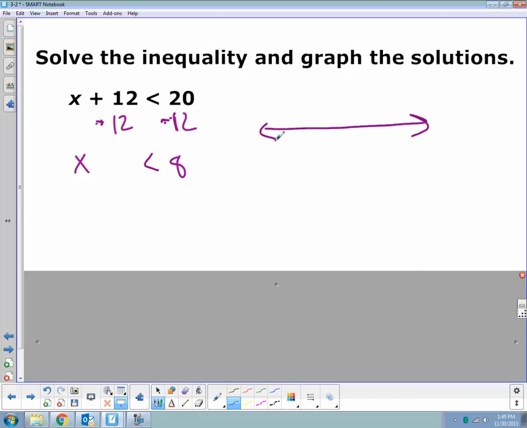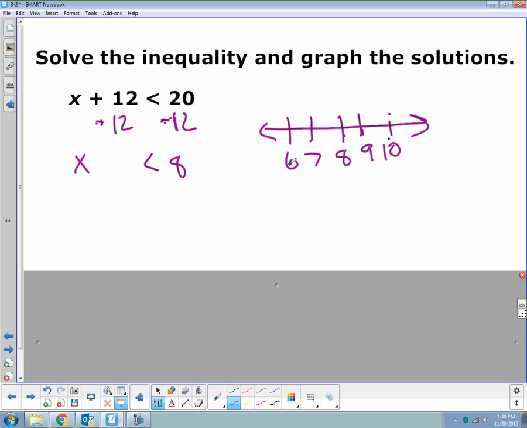Now, when I have you do graphs, I require at least 5 lines. You can certainly do more, but 5 is the bare minimum of lines. 0 does not have to be on there. 8 should be in the center. So our solution should go in the middle. We're going to fill in a couple on either side. There we go. So we got our graph. It's just a snapshot of infinity.